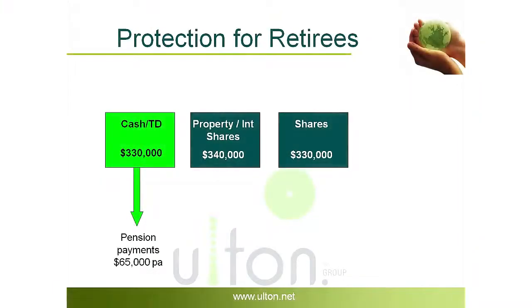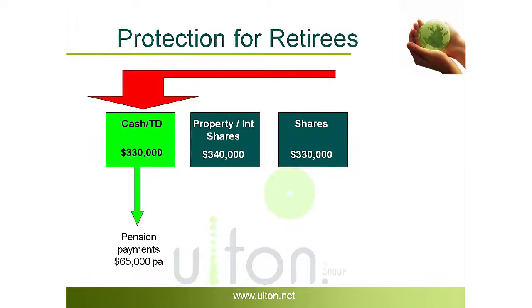And in the lead up to 2007, when the market was running strongly, we had our clients overweight in cash at that point. We've then got the rest divided up between some property and some international managed funds and some direct Australian shares. So overall, it's still balanced. But importantly, our pension is only being drawn out of our cash box. So when the market started to correct, we can actually just ignore what's happening over here in these two boxes, because we know we've got 3 to 5 years before we need to start drawing on them.